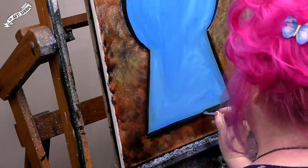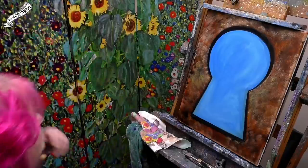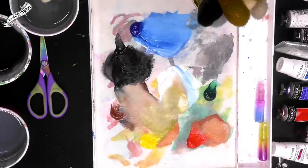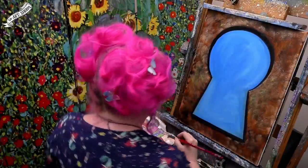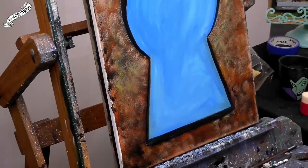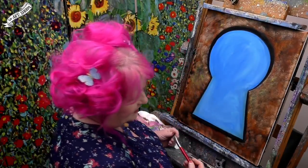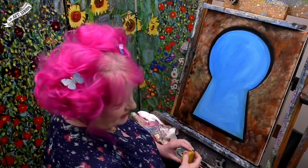Even if you don't watch the show, you can enjoy this painting — it's really simple to do. Along the edges, we're going to want to create some highlighting. I may get back into my sponge a little bit to get some controlled highlighting around the edges. I'm going to pinch my sponge and load it up with a little off-white, kind of brown-orange-taupe — definitely part of the patina — and come here and create a little rounding.